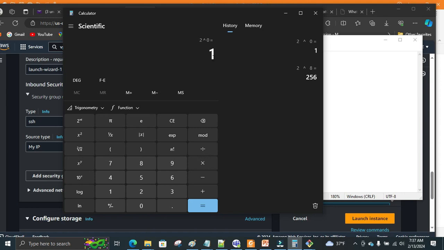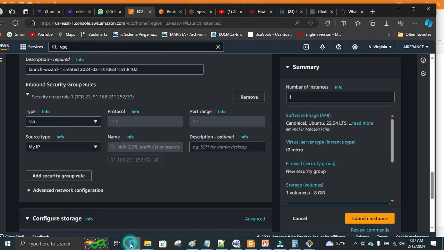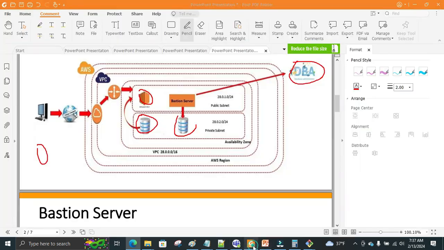No, 2 raised to the power 0 equals 1. When I put /32, that means 32 minus 32, which is 0, and 2 raised to the power 0 is 1. It means only one IP address can have access. That means here only the DBA's address will have access to the Bastion server.